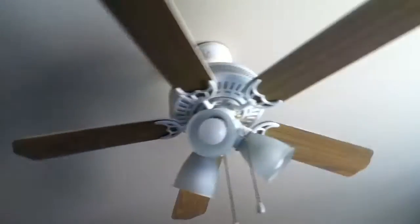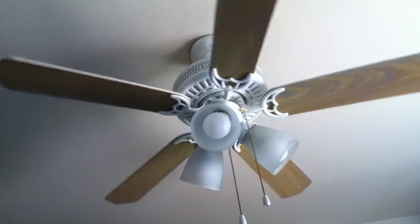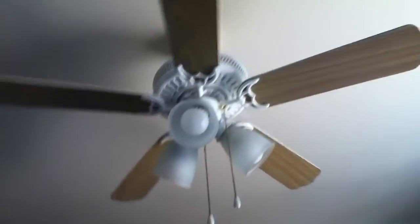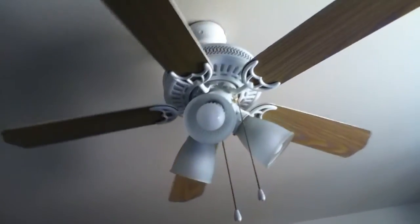So this was the first ceiling fan that I have installed in my house. And I really like it. Really like this fan. Anyways, just let it stop.